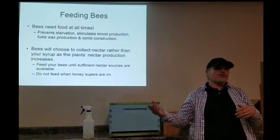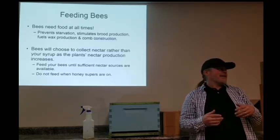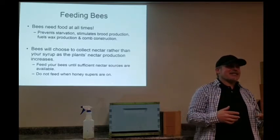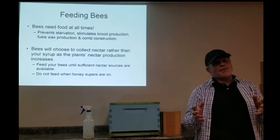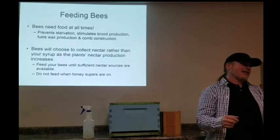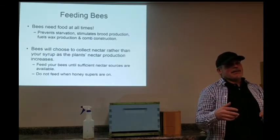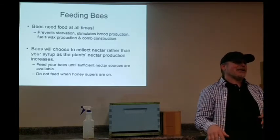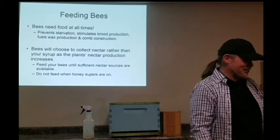They actually use a derivative of cherries to make a fume board. It doesn't work very well, but it smells pleasant to you, and it's not pleasant to the bees, and it's meant to drive the bees out of your honey supers. When we get to the chapter on extracting, you'll find out if it stinks to you, it works really well for driving the bees out of there. If it smells good or okay to you, it doesn't do a very good job.